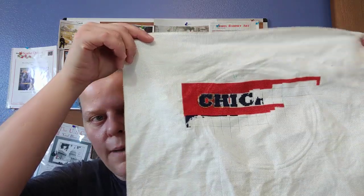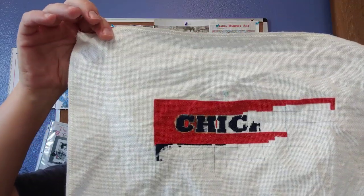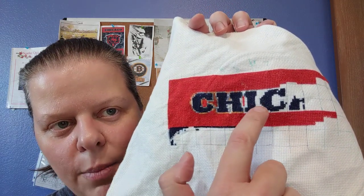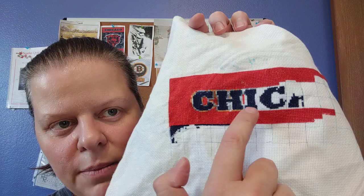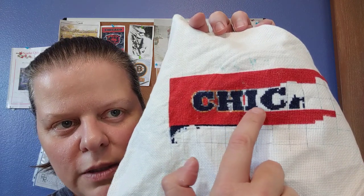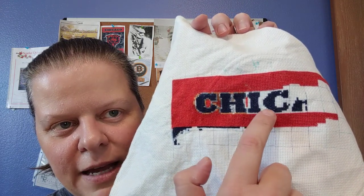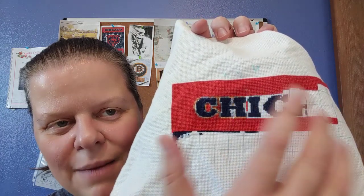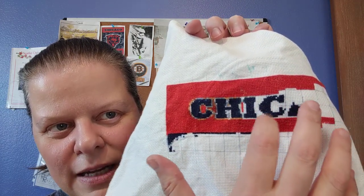All right. The bears. So I did realize in doing this, I was always worried, here's the ironic thing, that I had made a mistake about this area here. And maybe I did. Maybe I should have moved it over like one spot. But I definitely have too much of a space right here. And I'm not going to worry about it. I'm just going to kind of fill it in and it'll be fine.